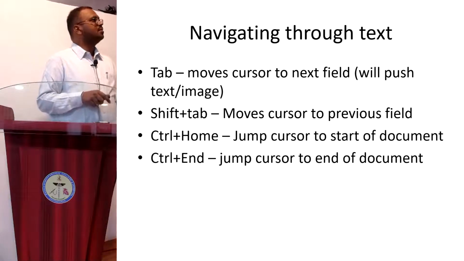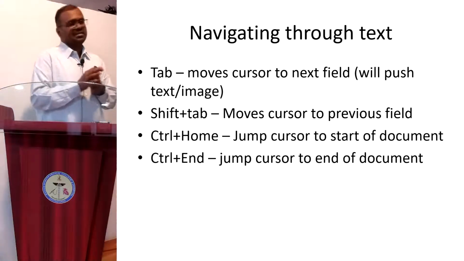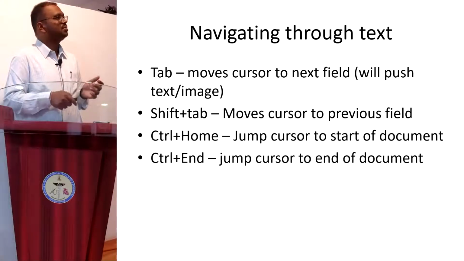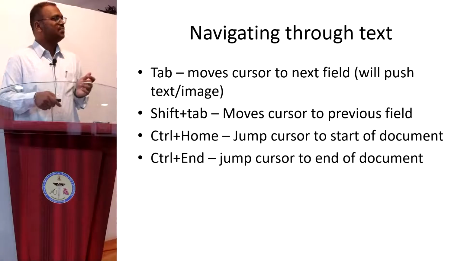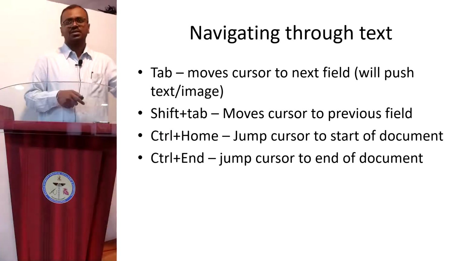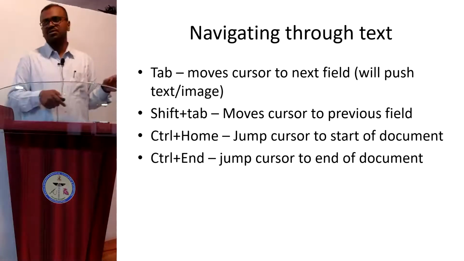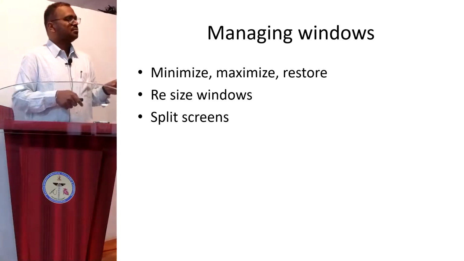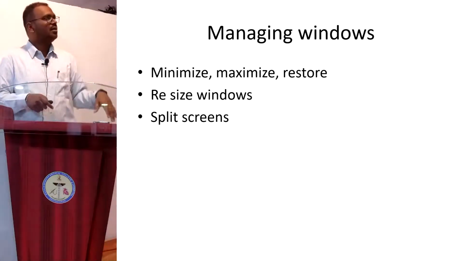Next, navigating through the text. Either you can use tab, it moves the cursor to the next field, it will push the text or image. So, multiple functions are there for the tab. Shift plus tab moves the cursor to the previous field. Apart from these, there are other shortcuts.